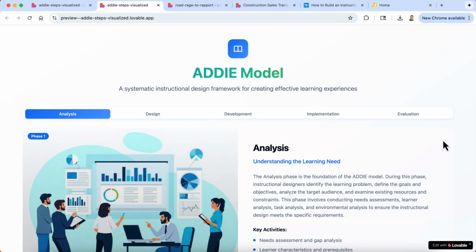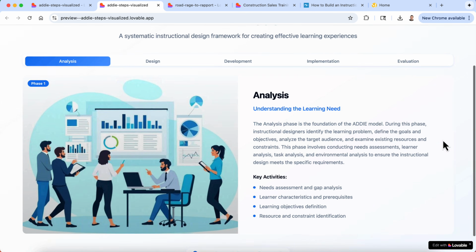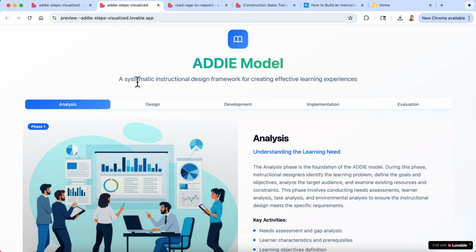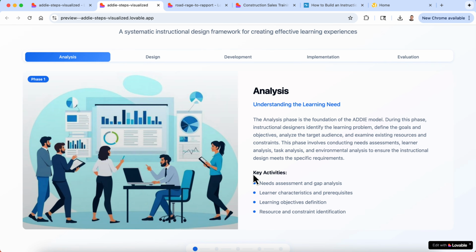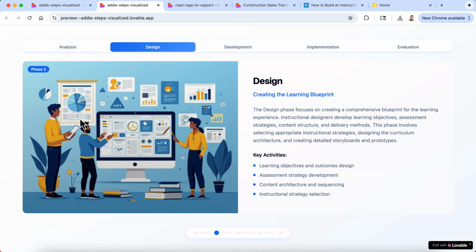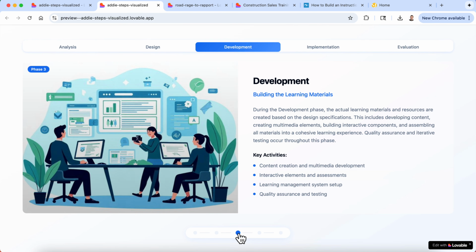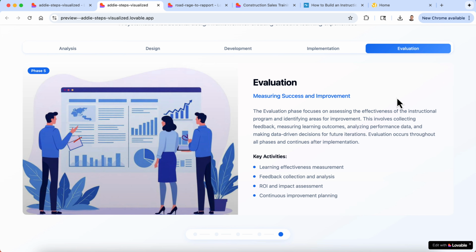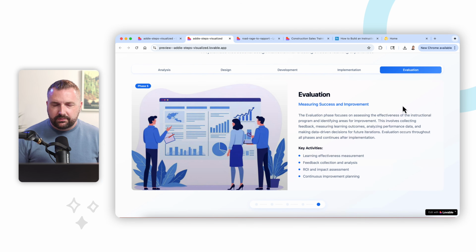And just like that, it's created a tabbed interaction, a fully interactive interface explaining the 5 steps of the ADDIE process. So we have the ADDIE model here, a systematic instructional design framework for creating effective learning experiences. We have our information here about the analysis step, and we have the design step, and we have some images that it's generated here. And we have these little radio icons here, which I can use to actually interact with this tabbed interaction. And I mean, that's pretty amazing. You know, it generated some images. I could go back and change the images, but just like that, it's created a tabbed interaction. I mean, it blows my mind, right?